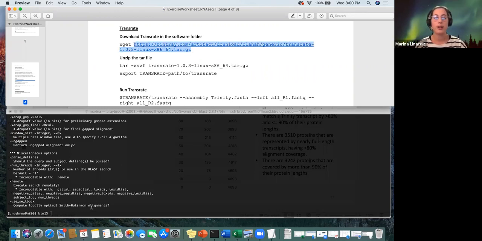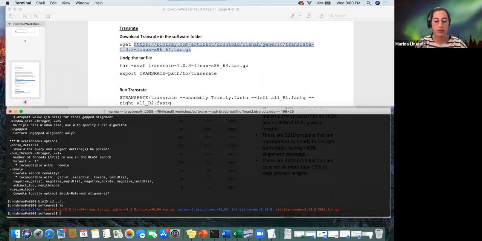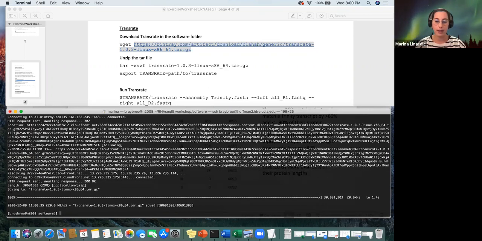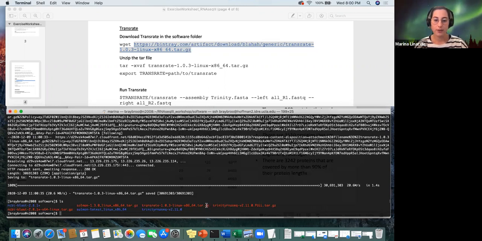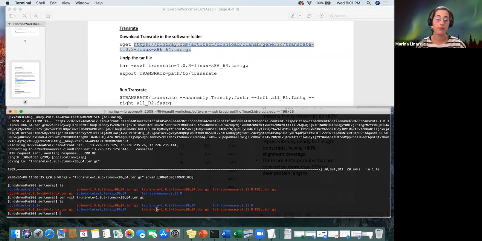So let's do that. Before we download it, let's go into our software folder, because currently we're in the bin of BLAST. So we need to go 2 levels up, if I'm not wrong. Software, okay. And then we do wget, space, and just make sure you have everything without any spaces. Okay. Where is it? It's right here, TransRate. Again, we need to unzip it. Let's do xzf so you see how it looks without the verbose. So it's just going to unzip it without giving us any information on how it does it, but it should still do it. There we go.